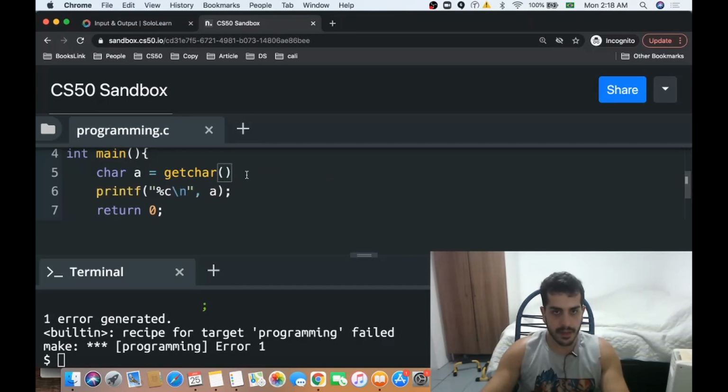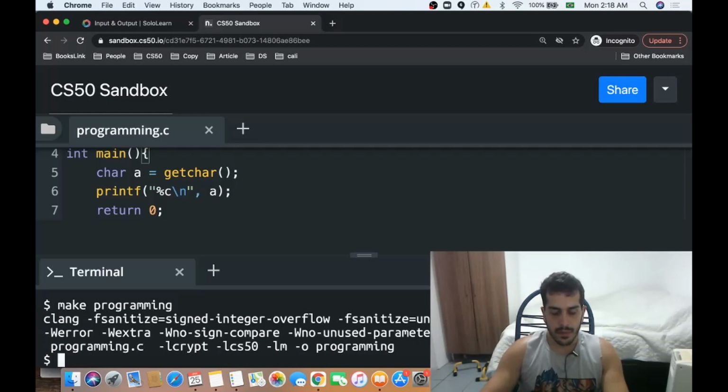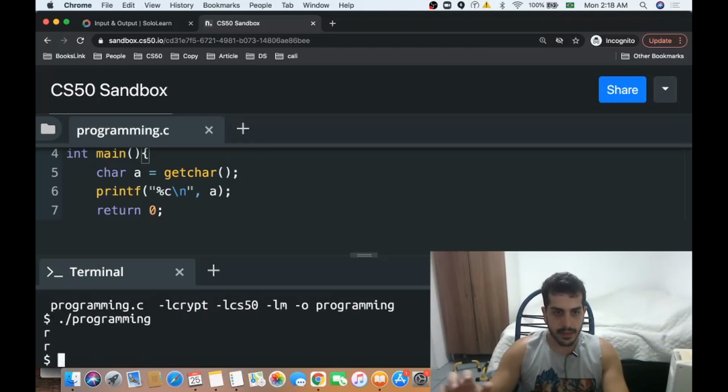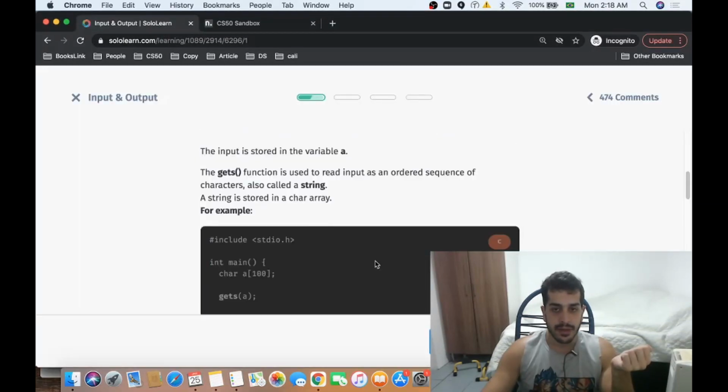You see, it's a very common mistake because I use Python a lot. So make programming. So when I run this programming, it's gonna first ask me for an input. So for a letter, I'll type in R, enter, and it's gonna return me R. So pretty simple. I type something and it returns what I printed. So pretty straightforward stuff.